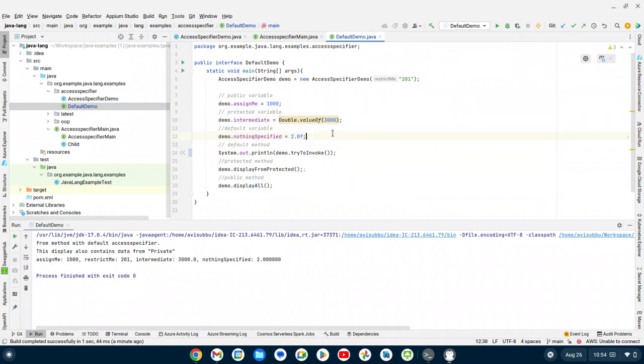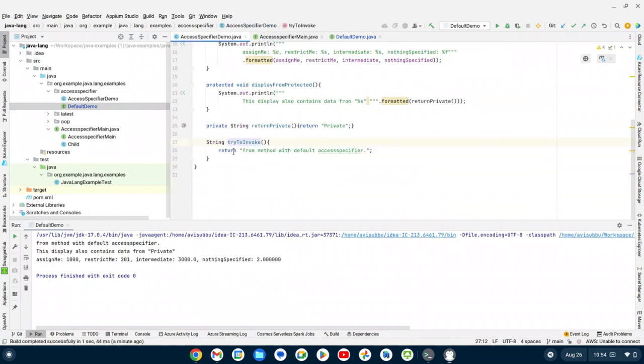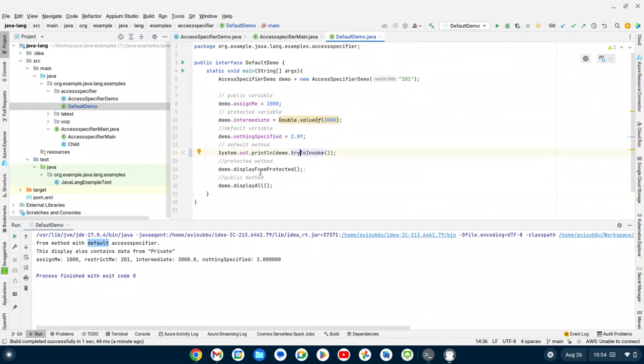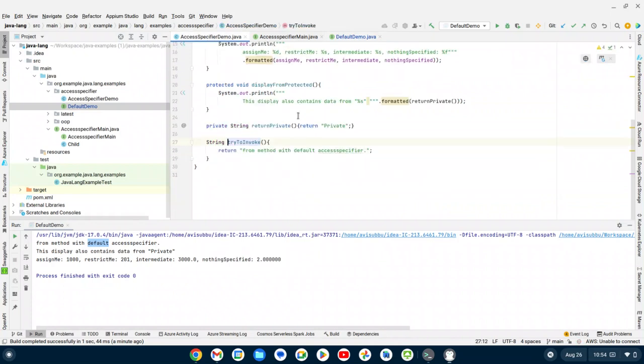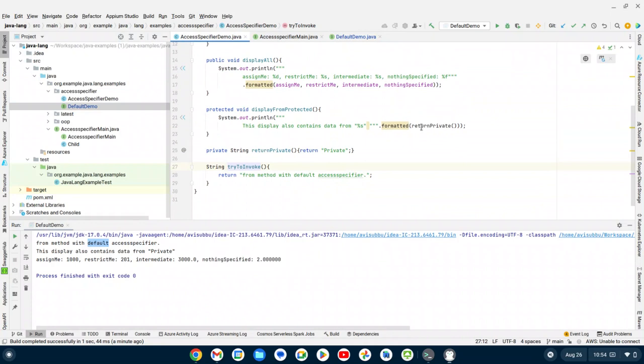Now when it comes to the default method, try to invoke from, once we invoke this, the data returned from this method is a string, which is from method with default access specifier, which we could see here. And the display from protected, it is even showing the return private.